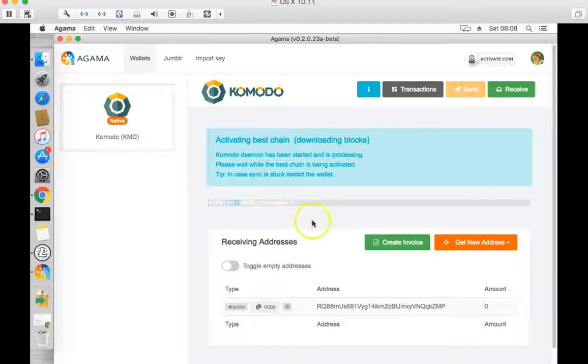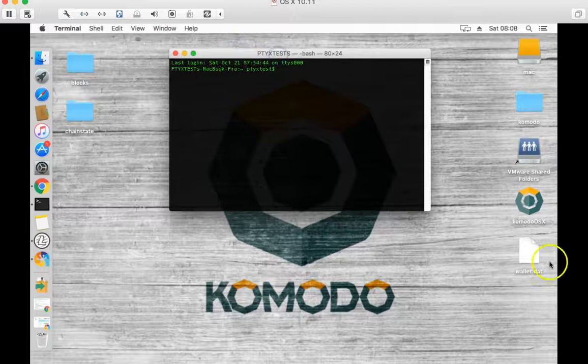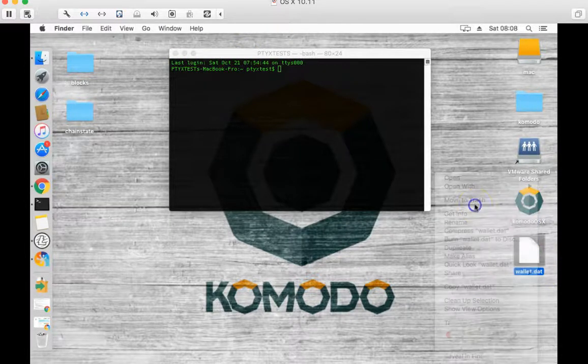Okay, so once you have the wallet and it's synced, another thing that you want to do is back up your wallet. Currently, since we are a zero knowledge proof daemon, we're not a Bitcoin compatible daemon. It's different to export your wallet.dat. So the next version will have an export wallet option. For now, we have to do it manually. On Mac OS, it's actually very simple. And what I'm going to do is delete this wallet, since it's the one I just created.